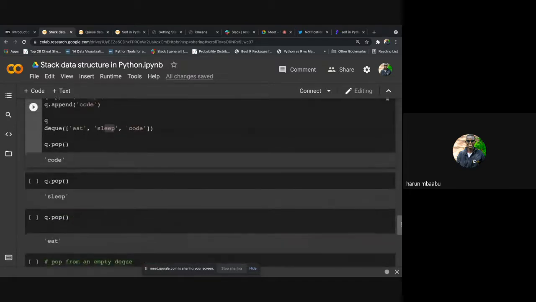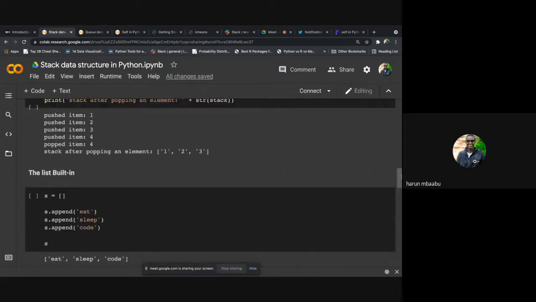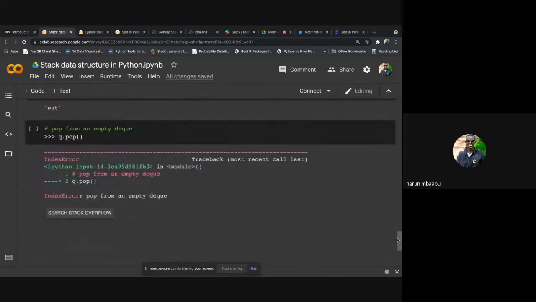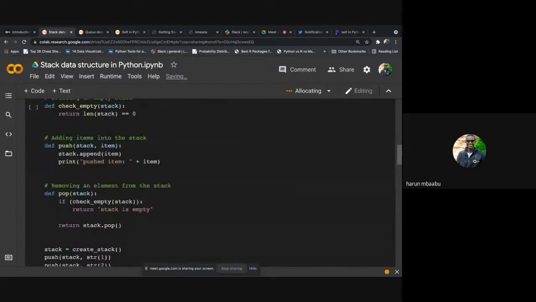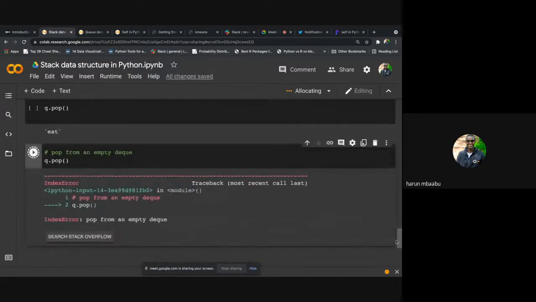And now, as I said, when you are implementing using the collections, using the inbuilt list, when the list becomes empty, you get an error, meaning the server can fail. It will cause an error in the server. I won't implement it, but I will show you when you are running Flask. You get a 4 or 5 error, internal server error. That is the error that you get in such a situation.